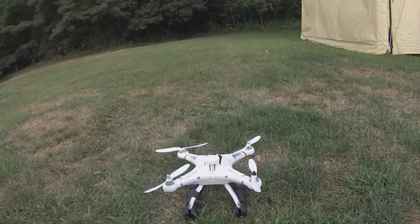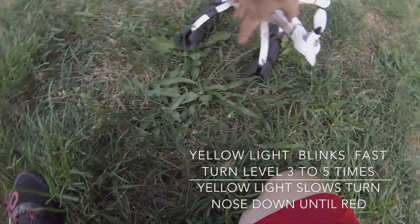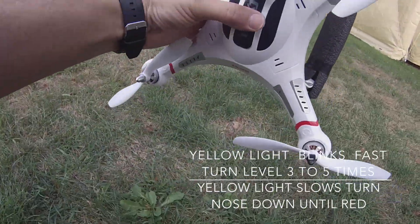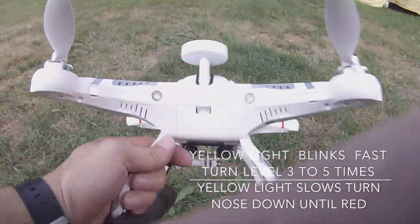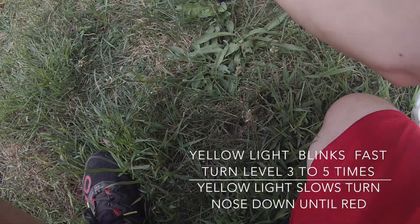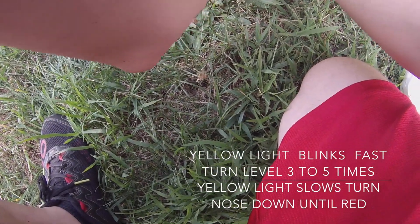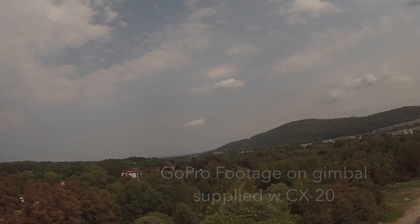Now the red light on the left is yellow. Take the craft and spin it until the yellow light slows down. Once the yellow light is blinking slowly, spin it left again with the nose down and the GPS up until it turns red. Once it turns red, undo the power — that stores it. If it's red and yellow blinking, the calibration did not work; take the battery out, plug everything back in, and do the sequence over again.